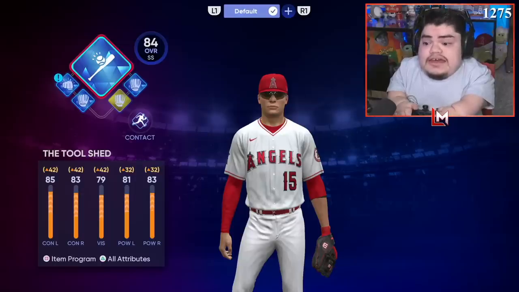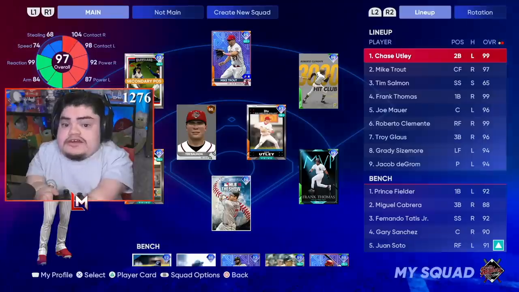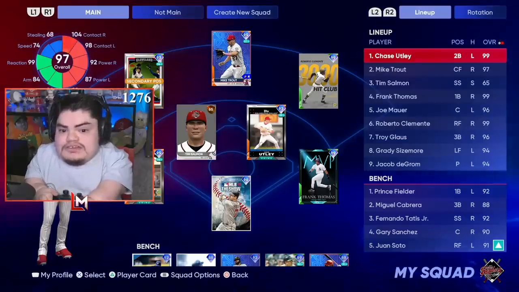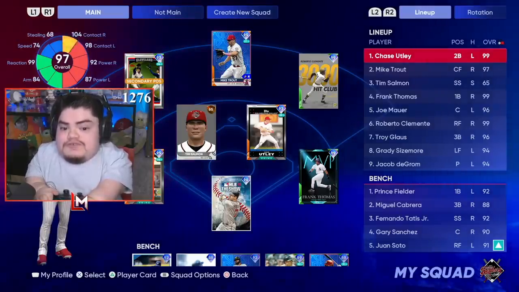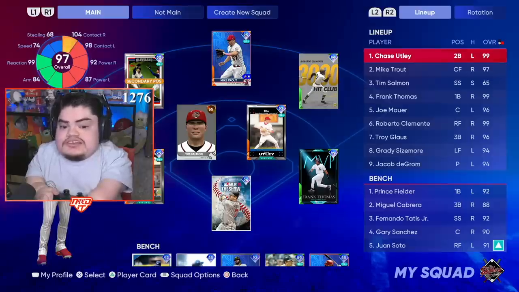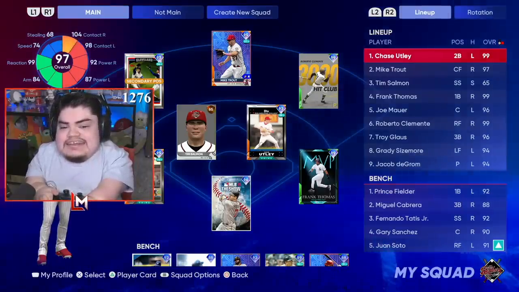All right, so I can't show you the stats before we get into a game, so I'll show you the perks and stuff that I use. So I use Toolshed, I use Power 2, I use Fielding 1, and then Gold Fielding 2, and then Fielding 2 Diamond. Our lineup is going to end up looking like this. We got Chase Utley leading it off, Michael in the 2, Tim Salmon in the 3, Frank Thomas in the 4, Joe Mauer in the 5, Roberto Clemente in the 6th, Troy Gloss in the 7th, and Grady Sizemore rounding it out at 8. Let's go, baby.